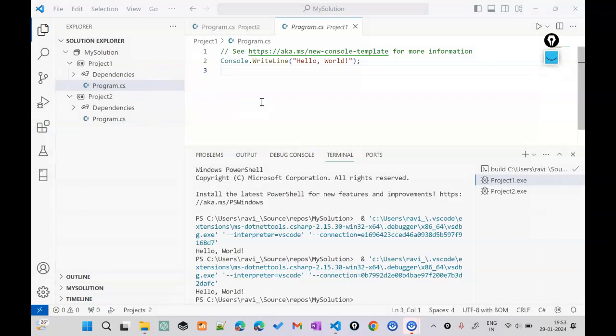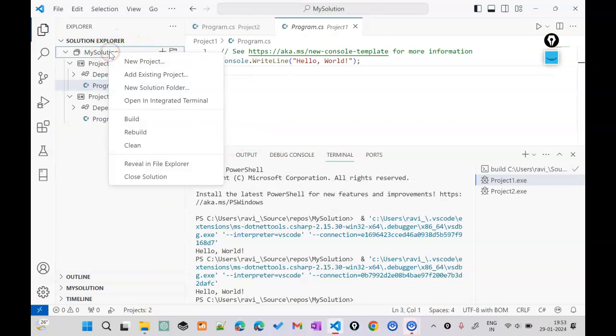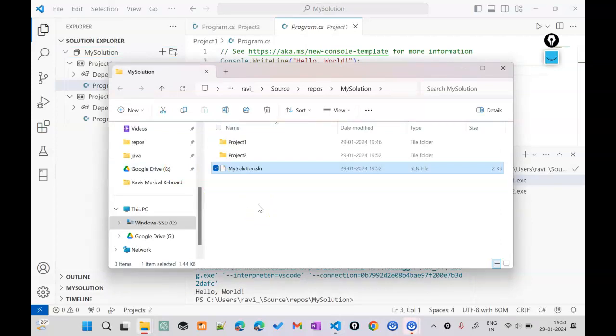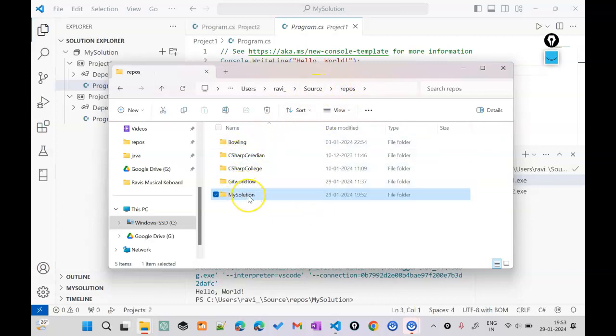So if we just want to take a look at the folders, we can right click on this solution and say Reveal in File Explorer. So it would just open that and we can see the project structure here. And if I go back one more level here, my solution is the containing folder, which ends up becoming the solution in the .NET world.